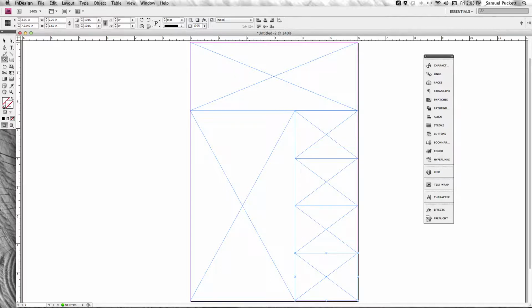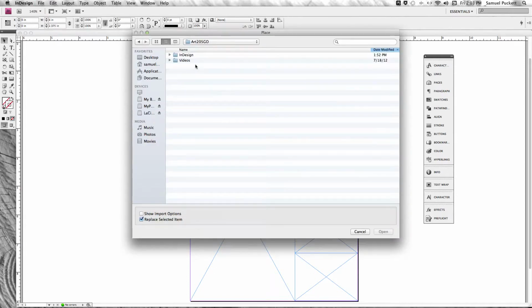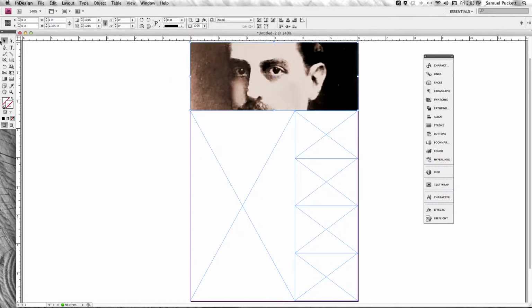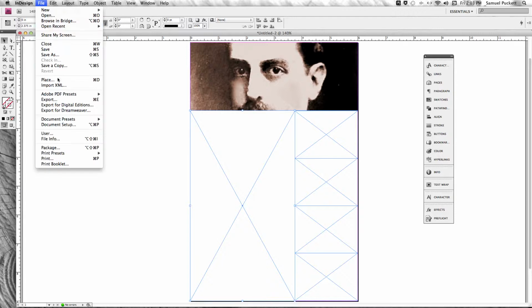So at this point, if you'd like, I would go ahead, personally, and load the pictures. The first box has the George W. Vanderbilt picture. That's in our List C drive. Or, again, you will download these from the Moodle site and put them in a folder that you choose. Now that looks good. If you need to position a picture, you can do that by using the direct select arrow, which is that second tool. I believe I left mine in the position that it came in. In this box, we would need the Biltmore Estate.jpg.